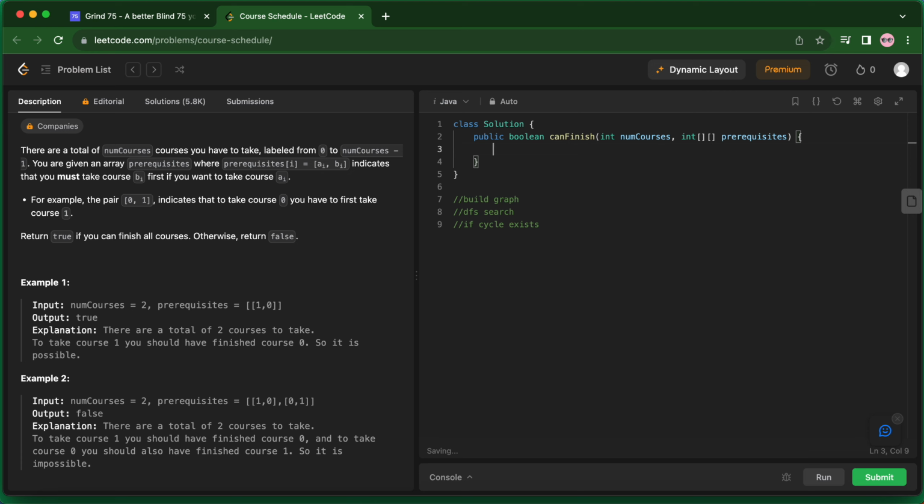So first we'll build the graph. Now before we build the graph, let's be sure that there are only a few things that we have to do. First is that we have to build the graph, check the cycle. These are the only two things that we need. Apart from that, we are going to perform DFS. We don't need DFS separately. DFS is something that we are going to perform to check the cycle and to traverse through the nodes. Okay, so we'll build the adjacency list. Adjacency list would be to build the graph.